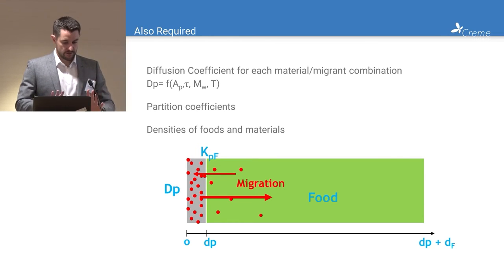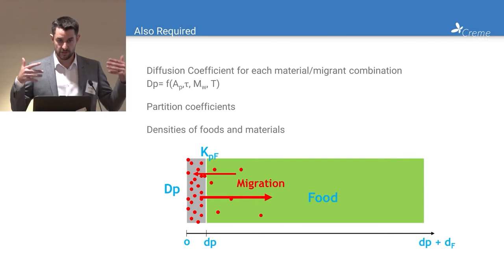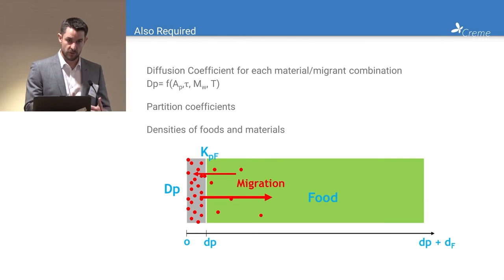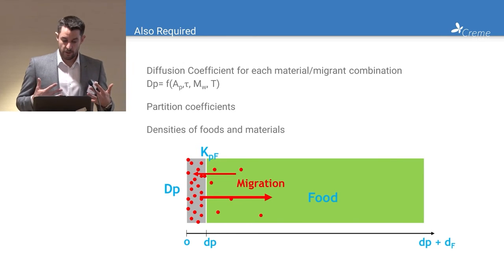And this is an area I think that we need a lot more research in. As well as that, we have the densities of the different foods and materials. And again, this was all provided for all the different combinations that we had in a database. Because these databases were all structured, and we had a way of having them talk to each other for a given substance, in principle, we had all the nuts and bolts of information that we needed to be able to answer the question of exposure.